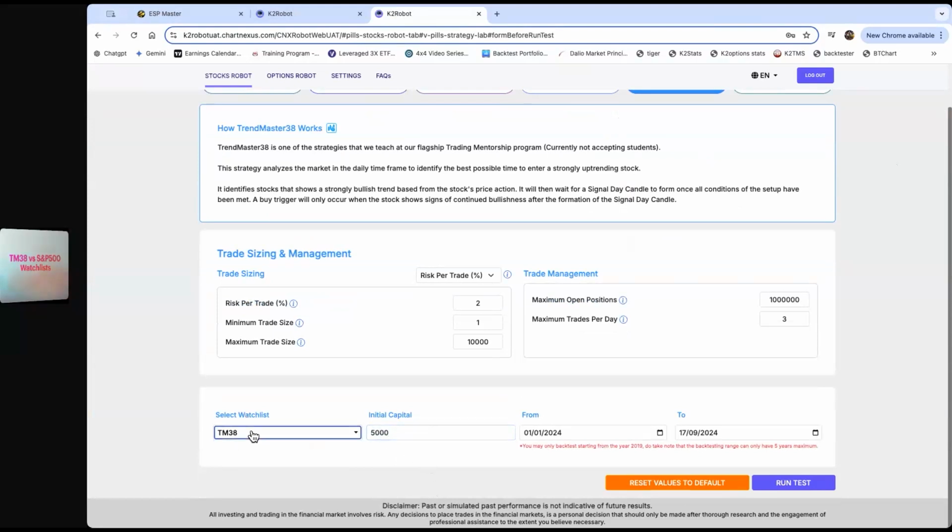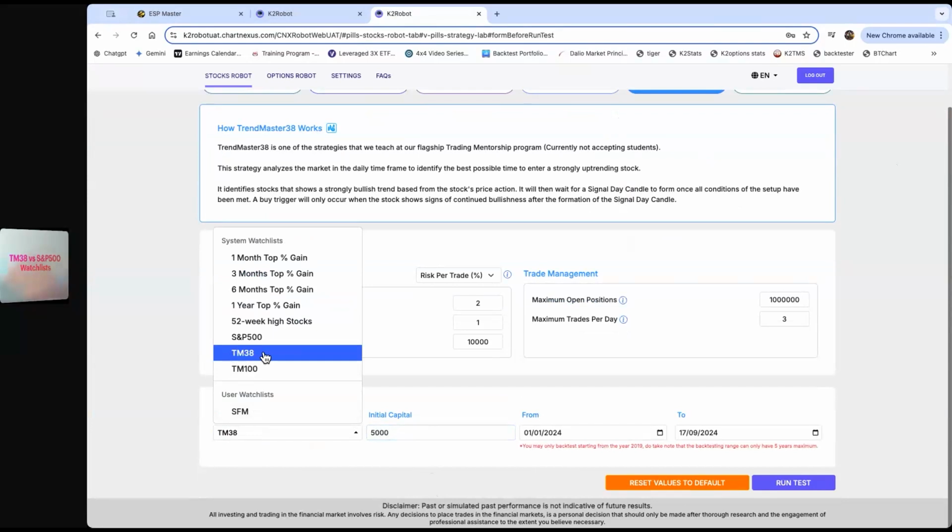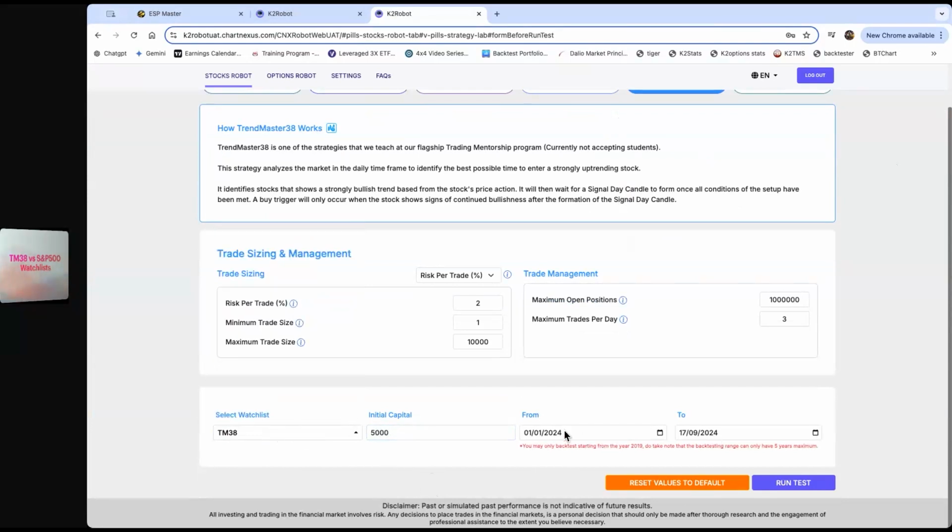This is the watch list part, TM38. I will do TM38 first, and I will screen a 5-year history. The longer we go, the better. Because if you start from 2019, guys, what you will have is the 2020 market plunge due to COVID. Then you have the Ukraine war in 2022, which lasted about 8 months. So you have all the uptrend and downtrending years inside this backtest. Then only you can use this in peace.